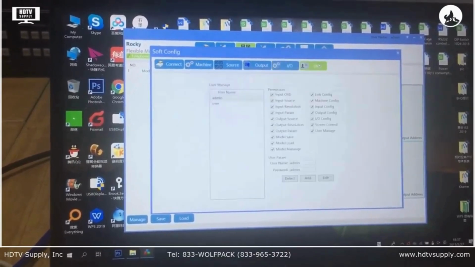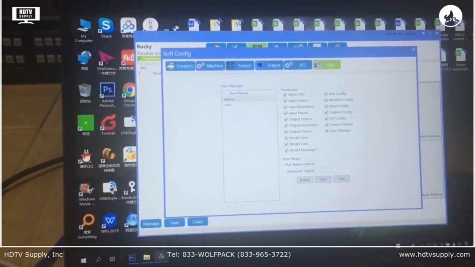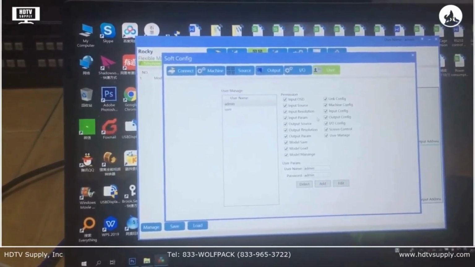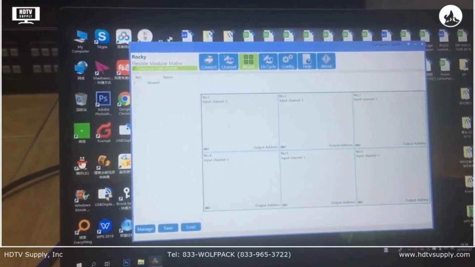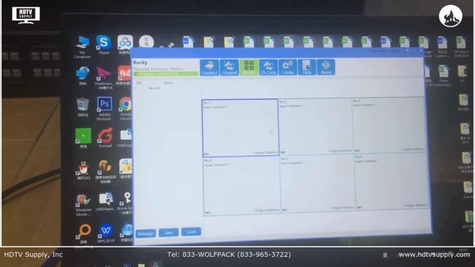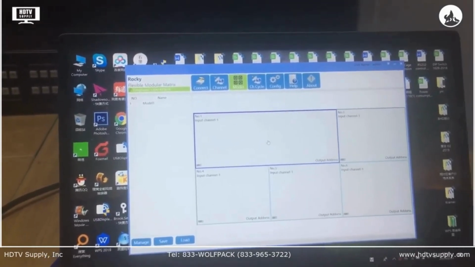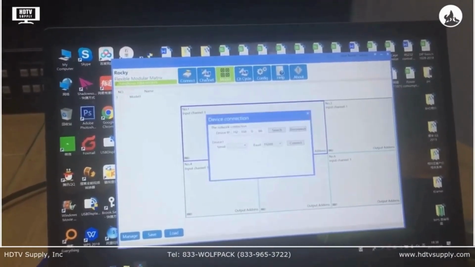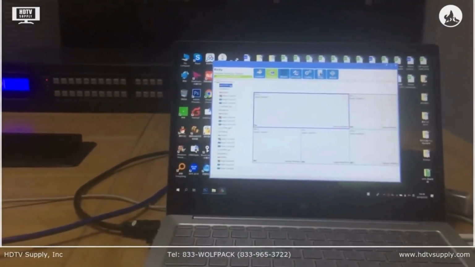We also have the user interface here. For the user interface, we can add one more user with different permissions. Okay, thank you so much.